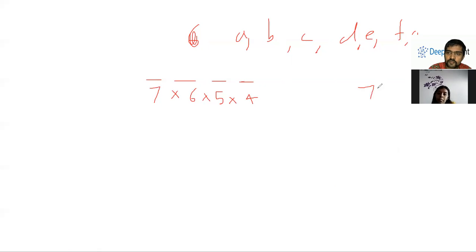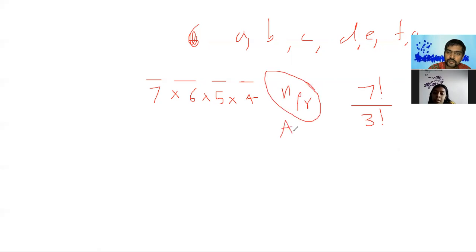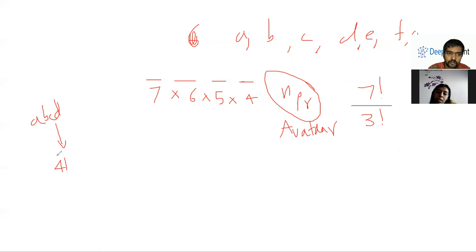So that is nothing but 7 factorial by missing. From 7 I took 4, so missing are 3. This is your NPR. Yes, sir. In how many ways can I write my avatars? But each avatar, one of them, A, B, C, D, in how many ways can I write it, count it? 24 times. 4 factorial, no? 4 into 3 into 2 into 1. Yes, so my total teams would be 7 factorial by 3 factorial into 4 factorial.